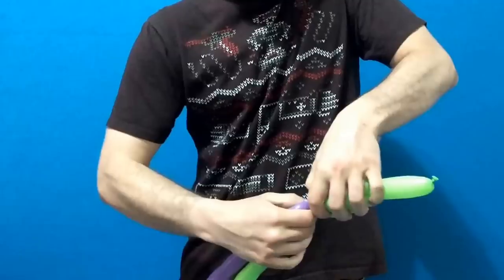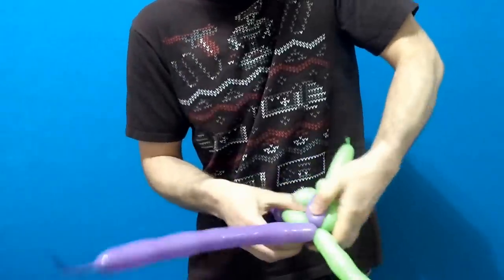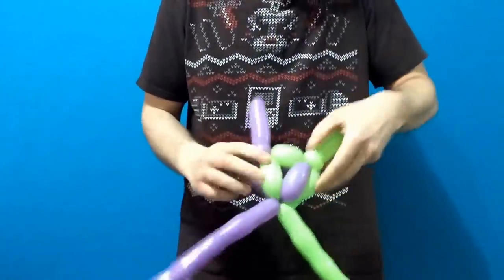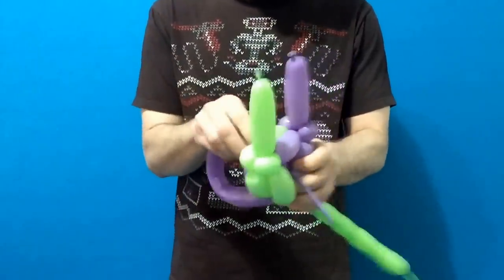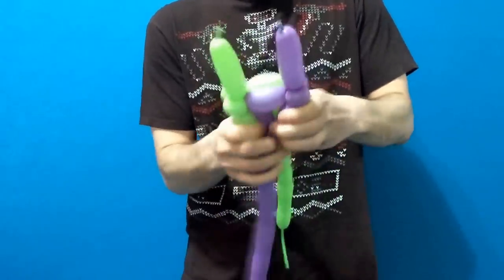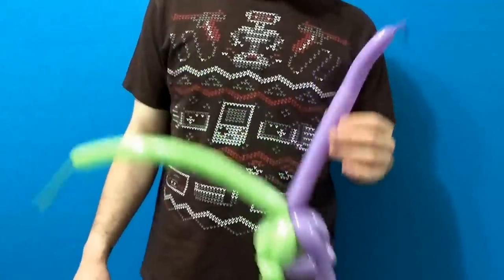On the sides, really pinch right here. Twist those nice and tight at that focal point. And you're going to tuck in over here, just at the base of the jaw, not at the top. Just like this, and you'll adjust it as you make the jaw. Let's pull one of these 160s through the head, just to make sure that the jaw is nice and secure, and it won't go to either side, so that you have full control of your head sculpt.